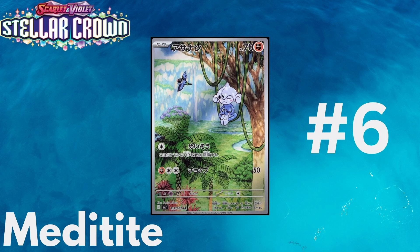Next up, I got Meditate. I think this card looks phenomenal — they did an amazing job. The little Pokemon actually has a lot of personality. It looks like he's trying to meditate, and that little Pokemon is annoying the hell out of him. I love these cards where there's a different Pokemon in the back. This guy looks like he's in his natural habitat doing the meditating — it's kind of in his name. And it looks like he can't concentrate. So for me it's at number 6. I think this card would be extremely cool to have in my collection.